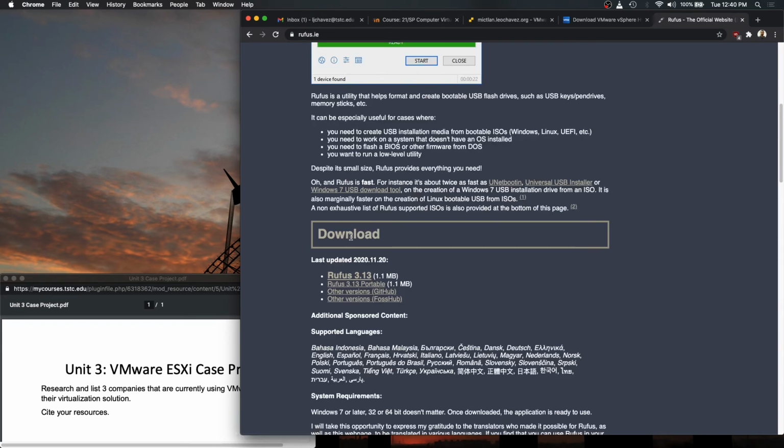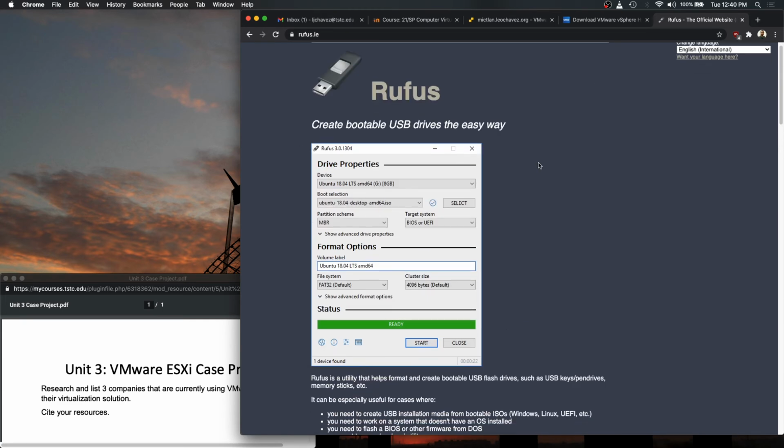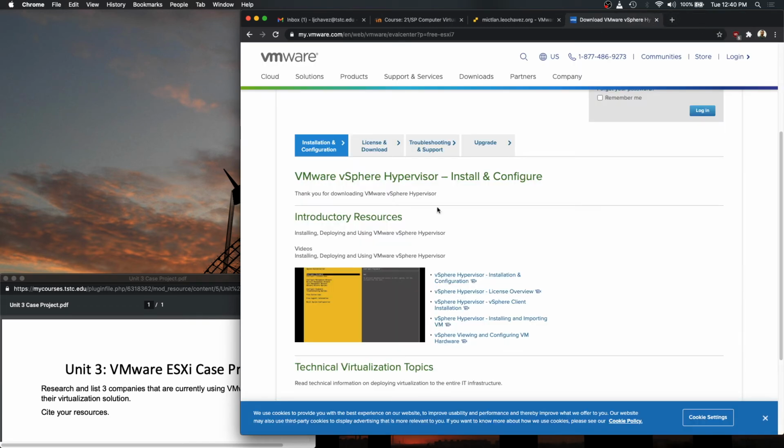So anyway, download this, run this. The portable one is super nice. That way you can just leave it on your desktop, and it doesn't install. You just run it from that executable file. And then the license comes here. It's just a key that you will copy and paste into the hypervisor once you log into the web interface. It is totally worth doing. Definitely recommend you do that.